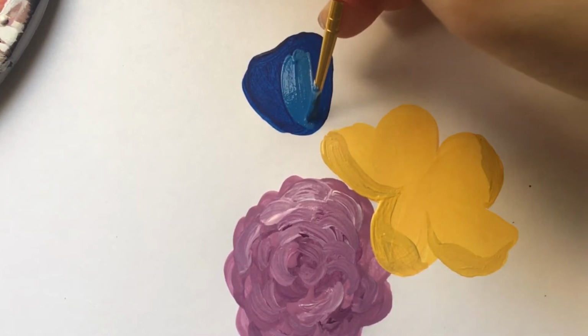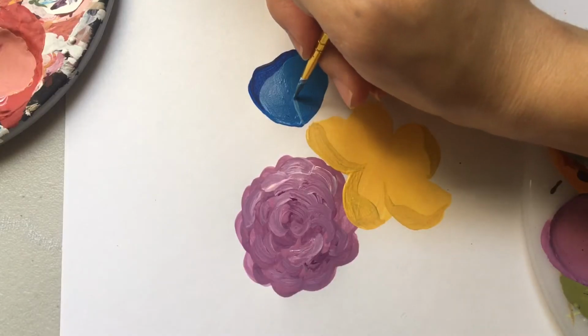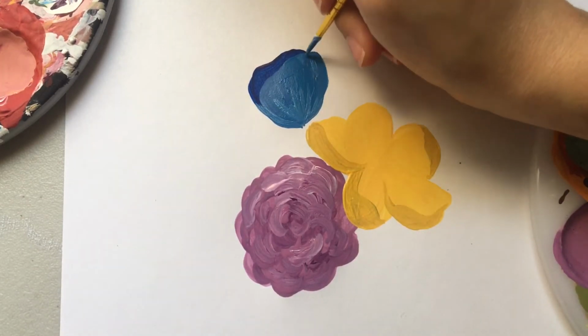Now that the blue flower is dried, I'm using a lighter shade of blue and just creating another layer so my flower has some depth to it, adding a little bit of an even lighter blue to that for some detailing.